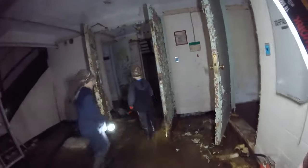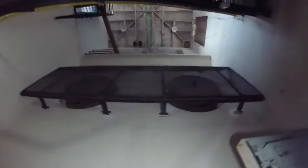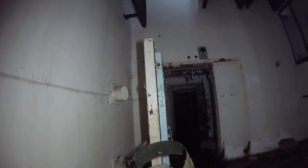Okay, guys. How do we get out of here? Whoa! Here, this will give you some perspective of how deep it is in here. Look at that. Look at those big fans. Wow. Really cool. Look at the thickness of those doors. Probably the white part's about 6 inches and the blue part's another four. So those are 10 to 12 inch thick doors back in there.